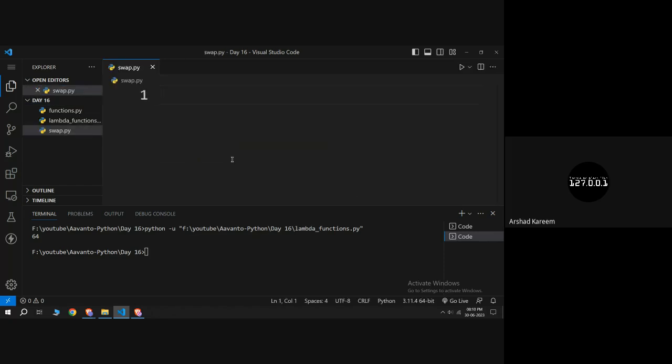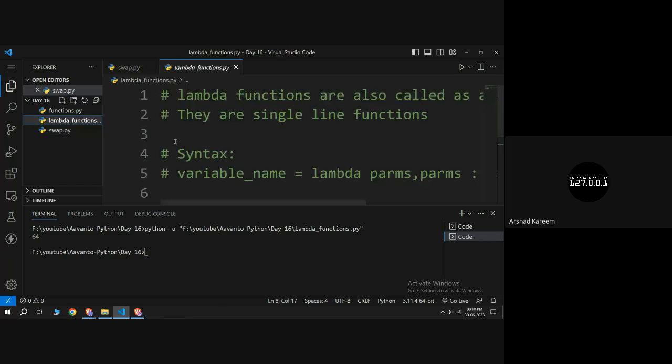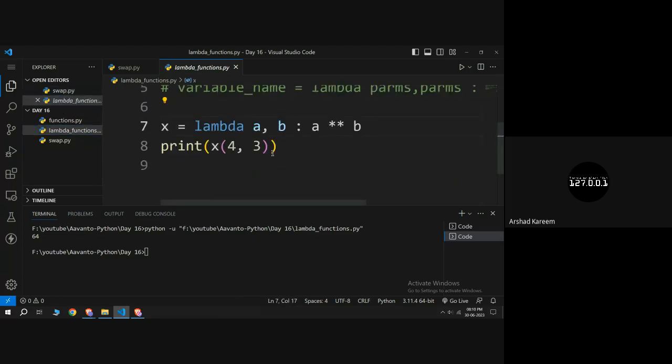I think someone is asking questions. Can we use loops in lambda functions? I don't think we use loops in lambda functions, because basically lambda functions are single line functions, right? So we can't use loops. Yes, we can pass multiple parameters. Here, in the case of lambda functions, I am passing multiple parameters, right? A, comma, B. Of course, I can also pass C and perform the addition of A plus B plus C. I need to make sure that while passing arguments, I pass three arguments. So 4 plus 3 plus 6. If I run this, I got the output as 13.